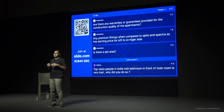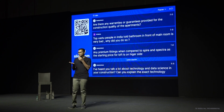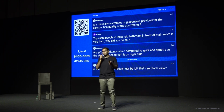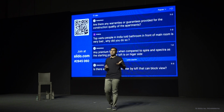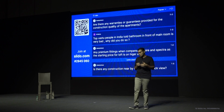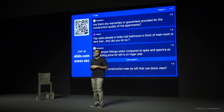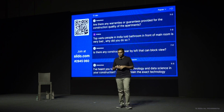We are working on that problem. I'll say it's not an easy problem to be solved, because unless we close the purchase order, we cannot go and put the brands. In case we put the brand and that particular purchase order is not closed, the vendor can take us for a ride, right? So picking up from Spire, Spectra, we are closing most of the major purchase orders much ahead in the journey so that we can communicate to the customers what we are giving. In the Loft also, we are in that process. Once they are closed, we will be sharing it with you.